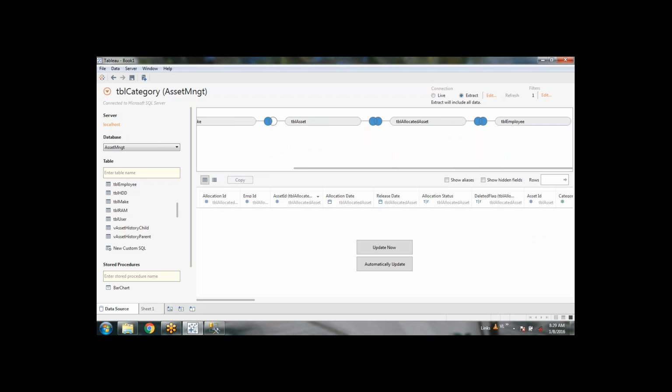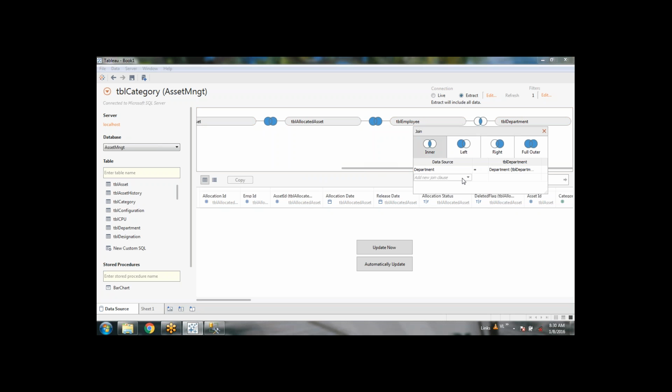Now I can add the employee details. I have department and designations. I'll drag the department table and click on it. The employee table's department is the department table's department ID, DPT ID. That would be a right join, which means against one department there would be multiple employees, and some departments might not have any employees.